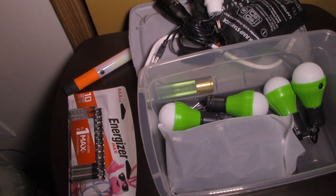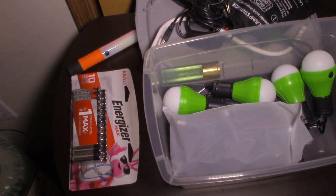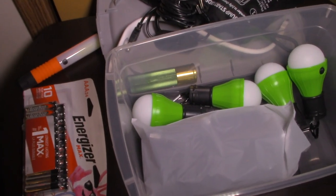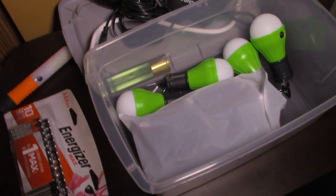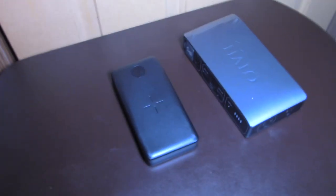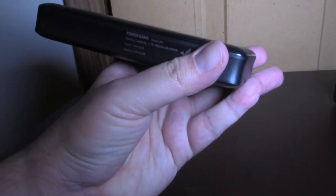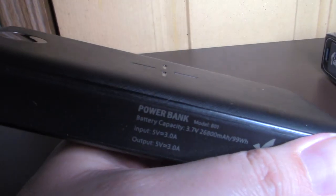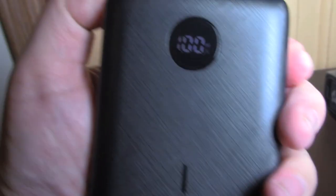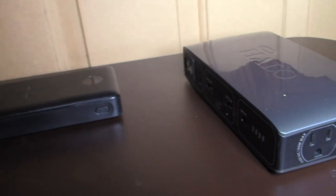Yeah, I'll move some stuff off of here and I'll show you the final parts of all the backup lighting and all the backup supplies. Here's the final part of the video. Yeah, another portable battery. Another power bank. This one has 26,800 milliamp hours. What's good about this one is it has a power display. Tells you how much is in there.